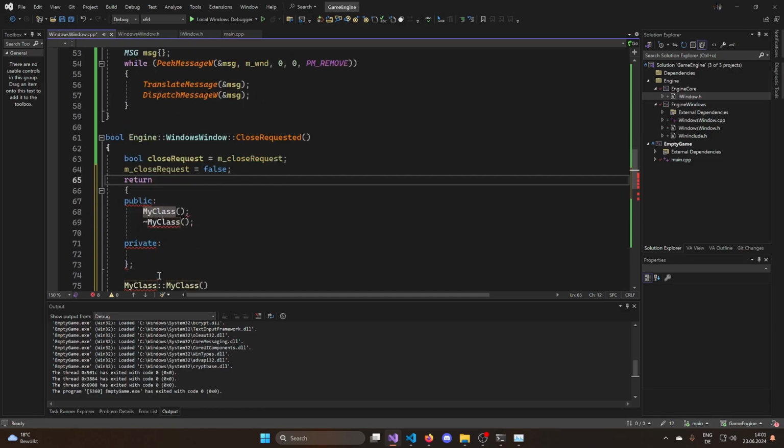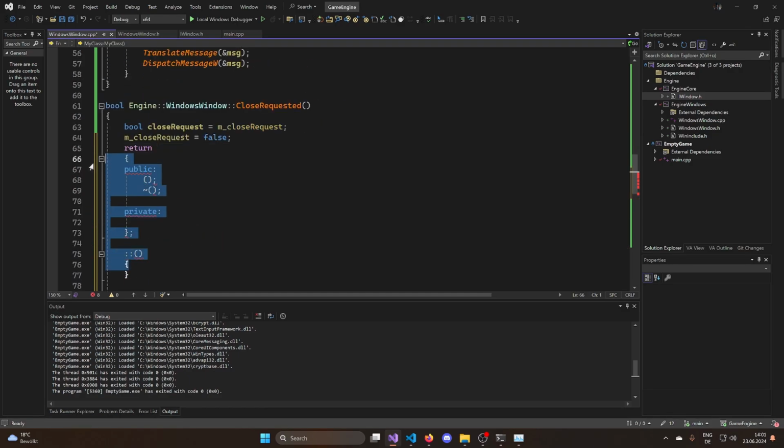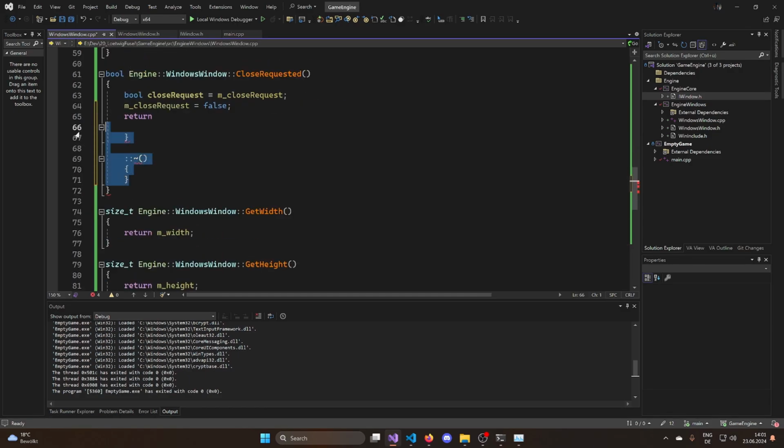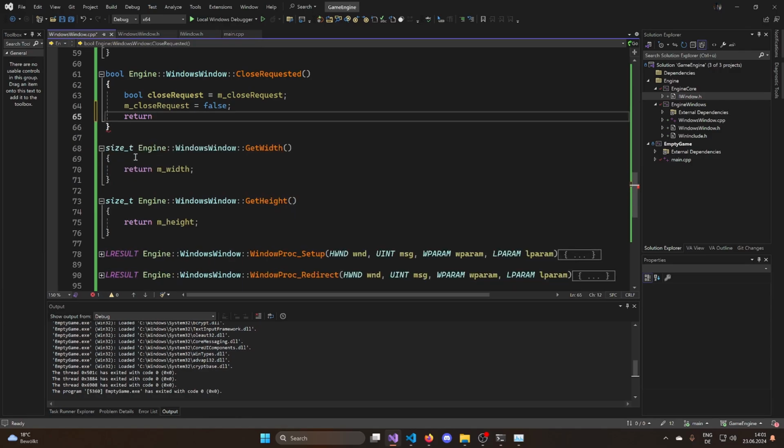Why do I want to clear the variable? Well, I want to clear it so that we don't end in a deadlock. If you call close requested, it returns true, and you are not reacting to that, it will basically call it into an infinite loop, and if you don't want to close it, the user clicks on it one time, it latches, and it's a problem. I just want to detect the edge.